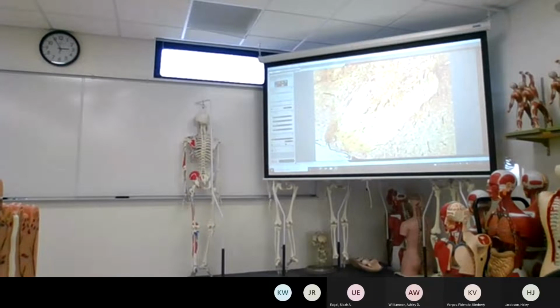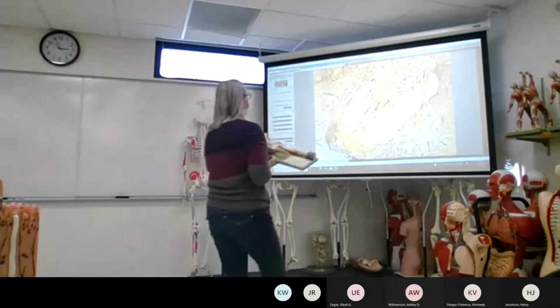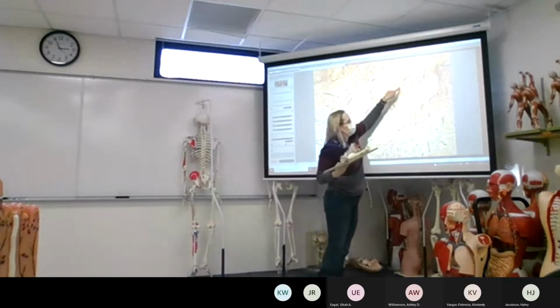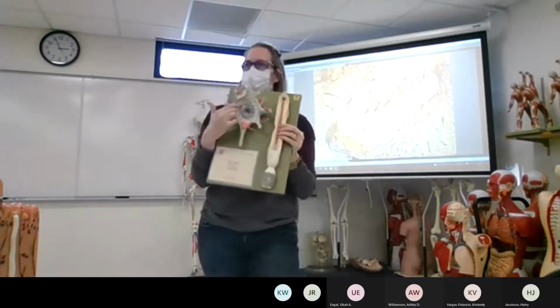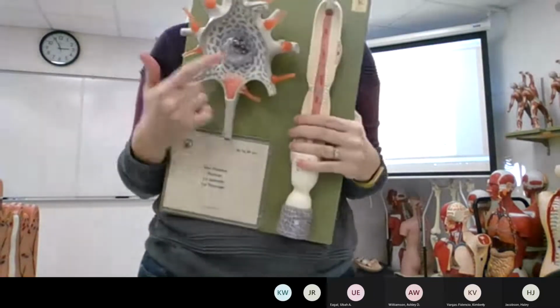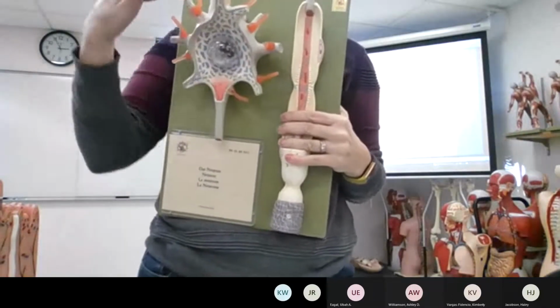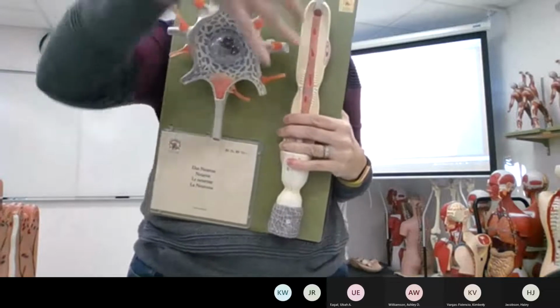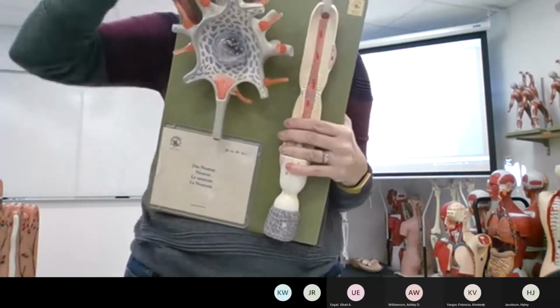Now, my model of my neuron is back here. If you were to amplify out, you would want to look at some of these big things. There's the cell body, and the cell body is where the nucleus and the nucleolus are located. There's a lot of material around it, and then it has a lot of projections of its membrane to allow a lot of neurons to be able to synapse on it.